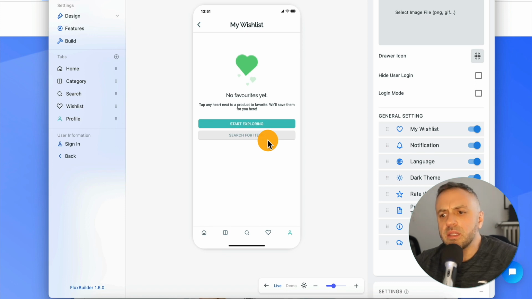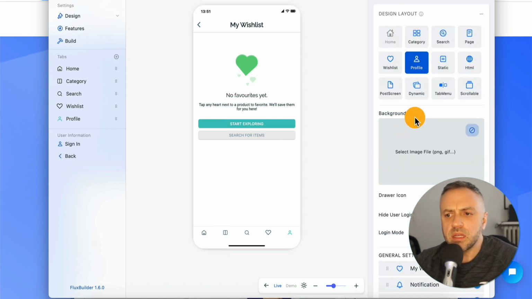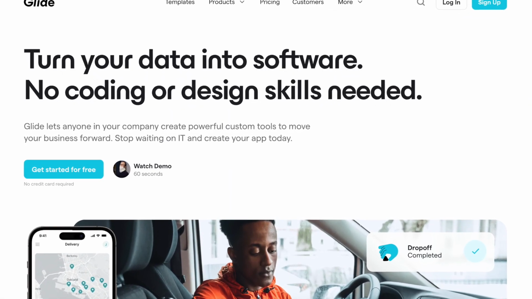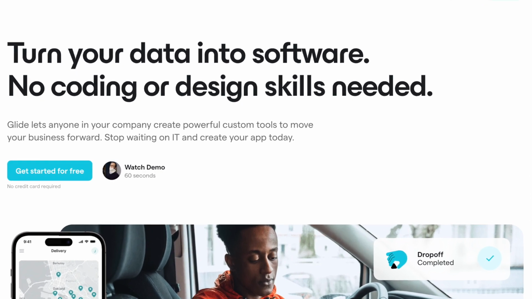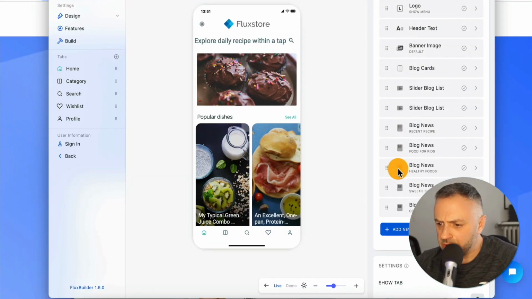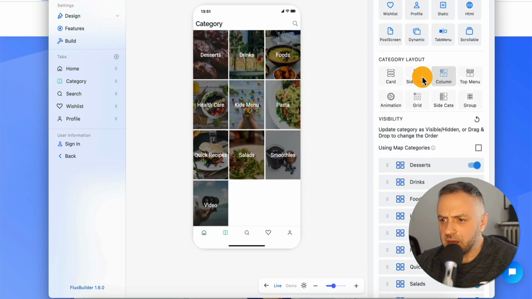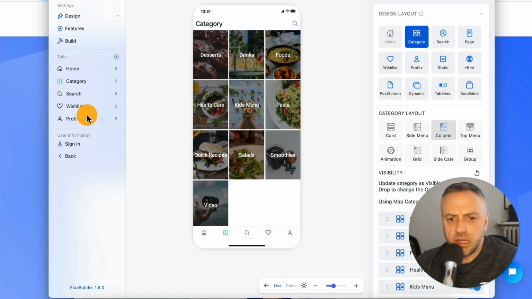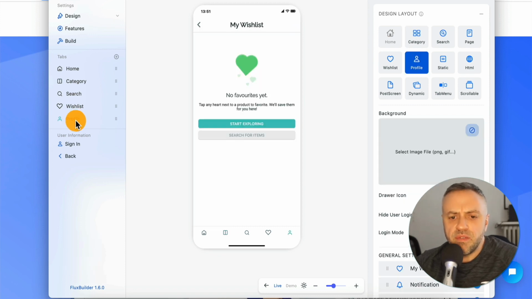And as I'm looking at this app, as I'm browsing around the settings, this reminds me a lot of glideapps, okay? And glideapps is a very popular no-code app builder where essentially you give it a link to your database, whether it's Google Sheets or something else, and you have the same capabilities. You have the same type of layout. For instance, if I come in here, I can change it to a grid, I can do a column. So it's very, very similar. Obviously, glideapps has nothing to do with Flutter, but it's a very similar design.